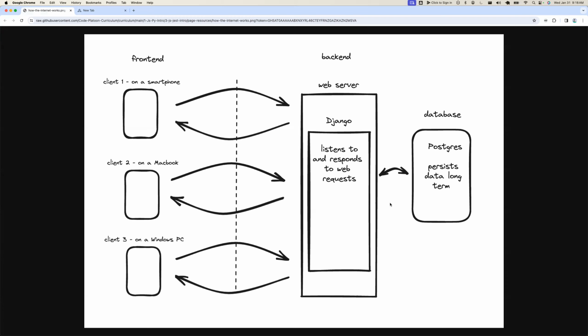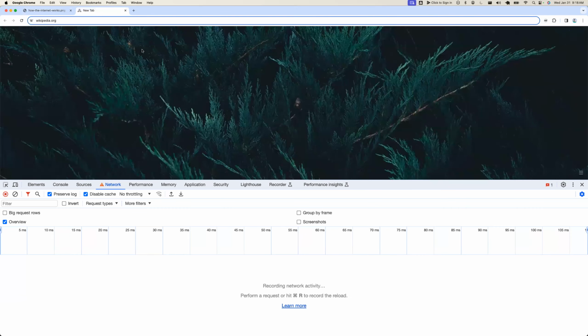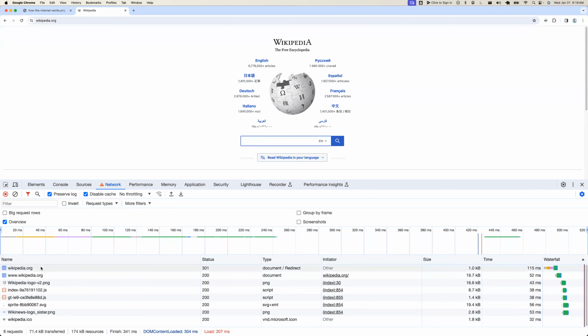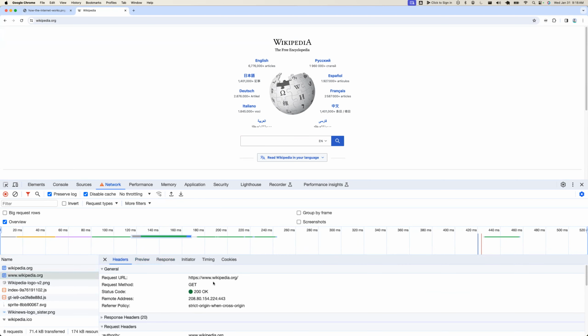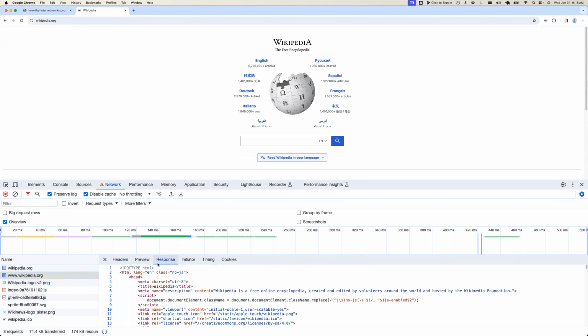And again, you can write really simple client server programs, and a server program might be a client for something else. But my browser is a client, and it sends an HTTP request over to wikipedia.org. And we'll learn more about HTTP requests later in the course. And wikipedia.org sends back a response.